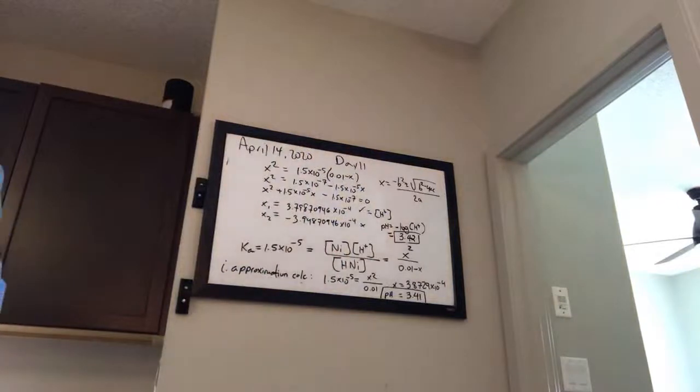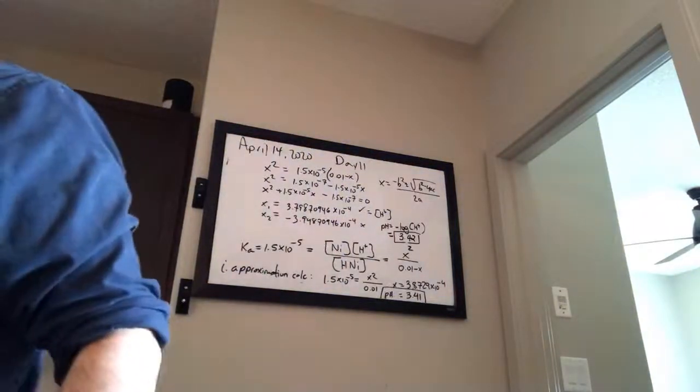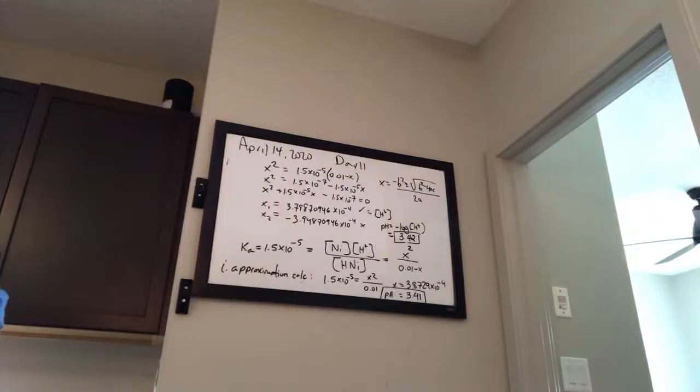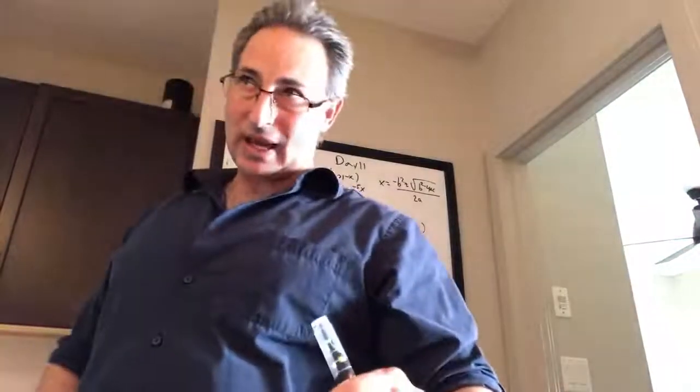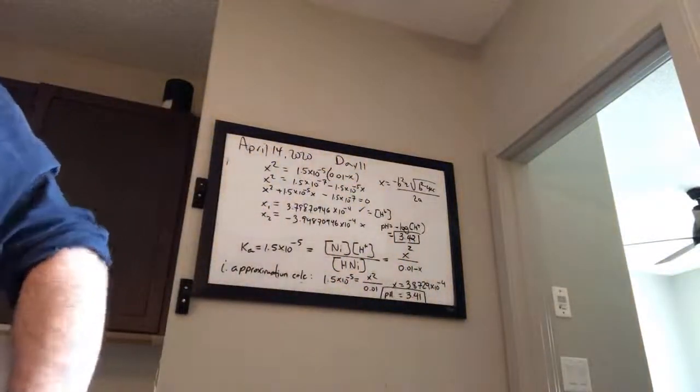Then on page 691, this is a practice exercise. We found that the percent ionization of niacin, Ka equals 1.5 times 10 to the negative 5, in a 0.02 molar solution is 2.7%. Calculate the percentage of niacin molecules ionized in a solution that is 0.01 molar, or B, 1.0 times 10 to the minus 3 molar. You'll notice that with weak acids, the more dilute the acid is, the higher the percentage of ionization. We're running out of time. This is half an hour already. Let's give you that one for homework.